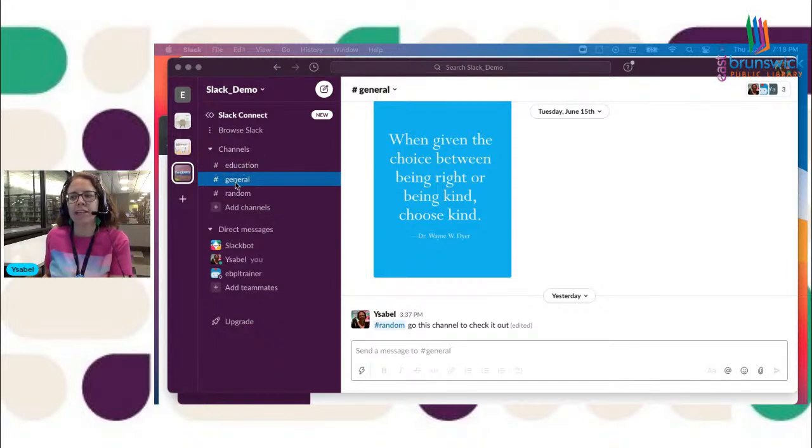Slack also creates channels for you depending on how you set it up. The general and random channels shown in the interface are created automatically by Slack. And whoever creates the Slack, the administrator, is going to choose what kind of channels they have.